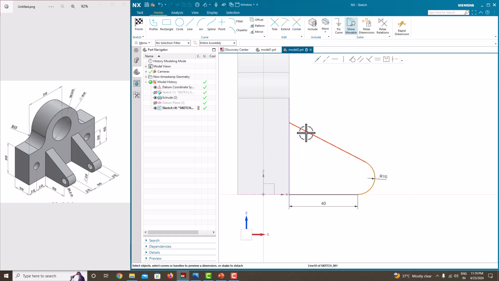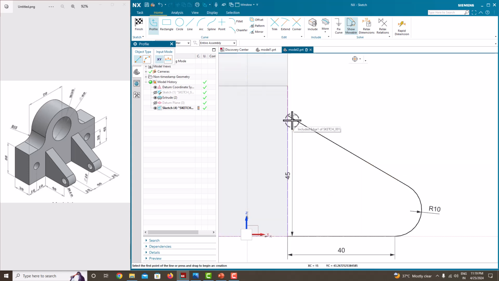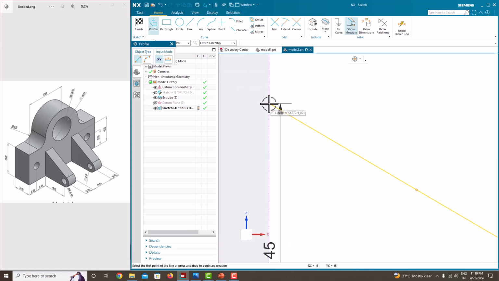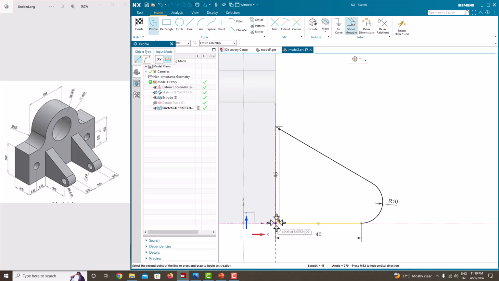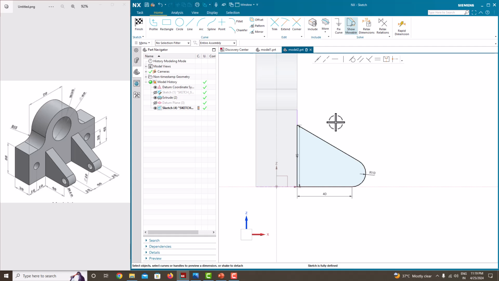Say OK. And this height is 45. From here the distance is 45. Just say OK. Then close the sketch. From here to here. Now the sketch is closed and fully defined.